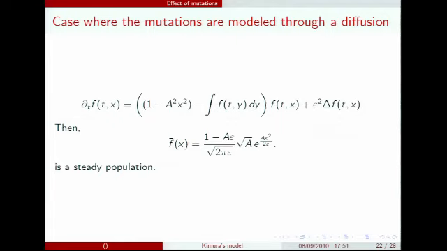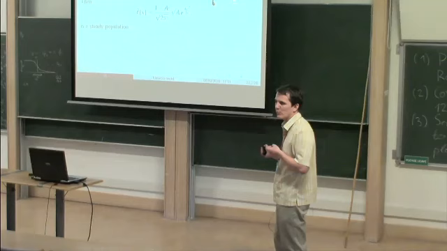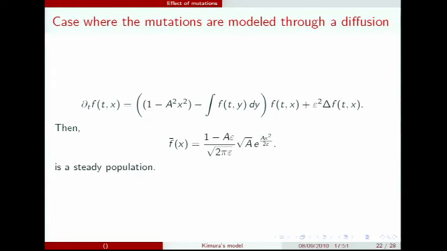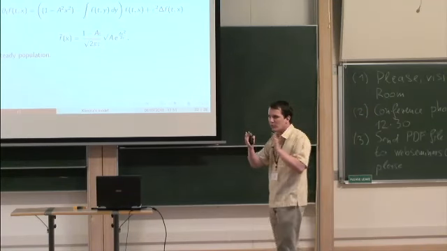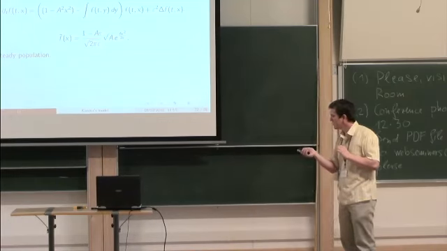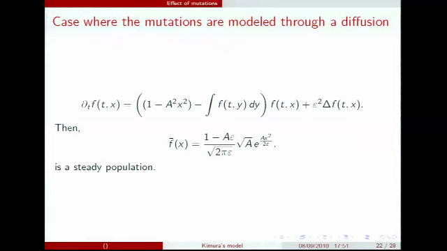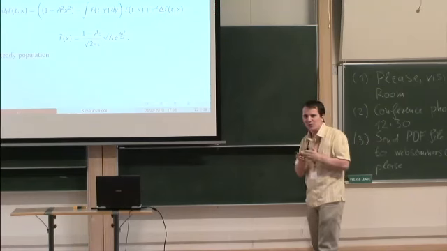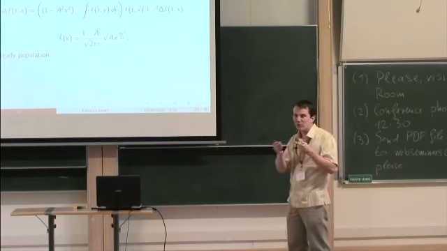If we choose diffusion to model mutations, we can compute explicitly for this A and this B the equilibrium, and the equilibrium will be an exponential, a Gaussian. All right. So if you look closer to a Dirac mass, indeed it will have the shape of a Gaussian. So biologists know that well, and so they think that when they do numerical simulations of those things, they will fit the population with a Gaussian.